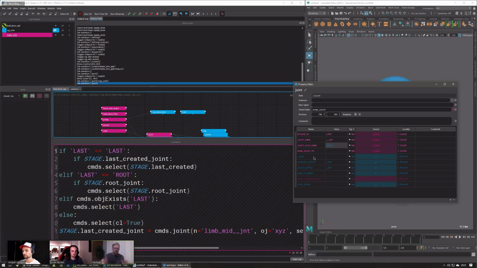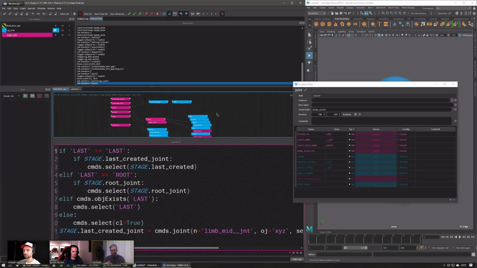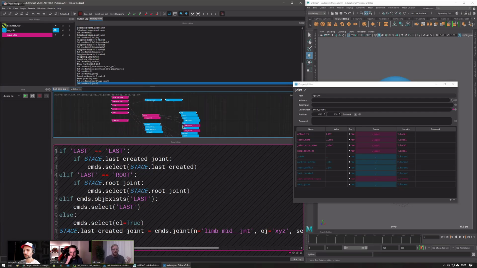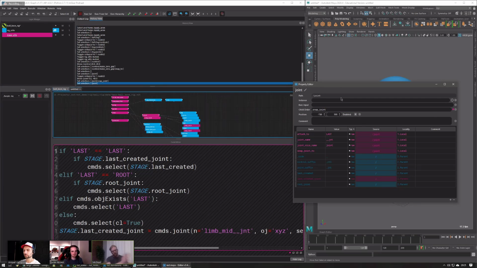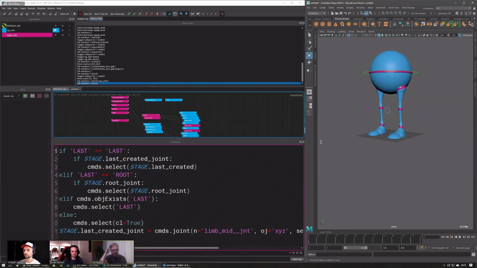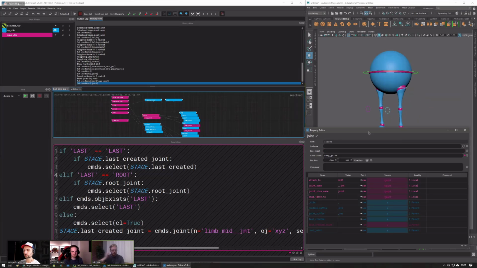So we built this thing that we're calling the stage. And the stage is the central through line of your build. When your build starts, you're given an empty stage, and then you can put anything you want onto it. Python attributes. So stage dot anything you want, put anything you want inside of it, and that is going to carry on through your build into every node. So every node has access to this object during that build.